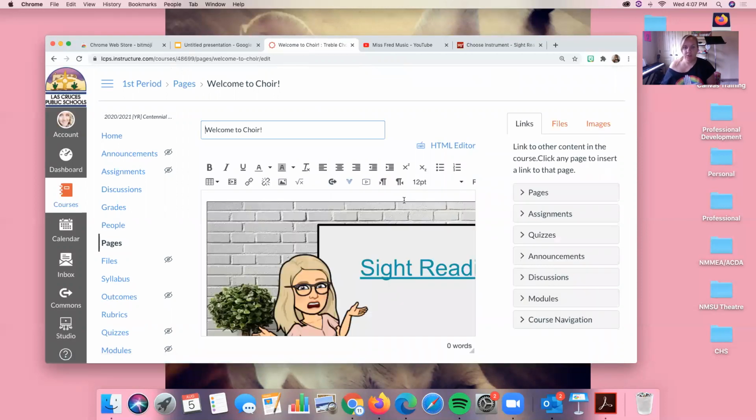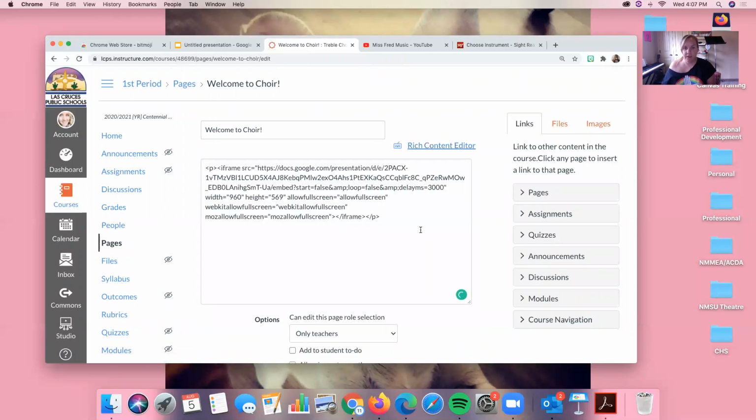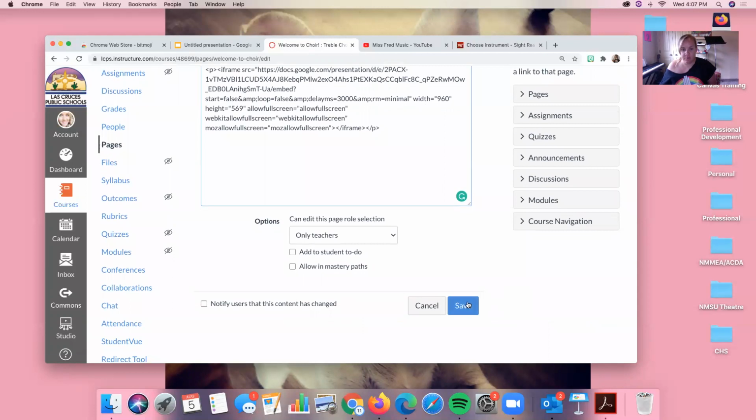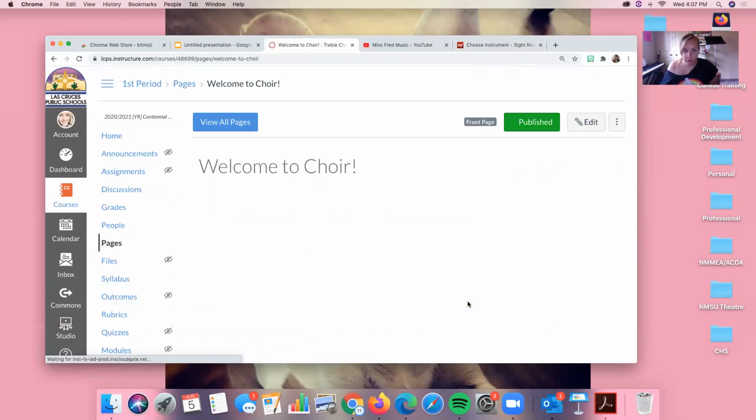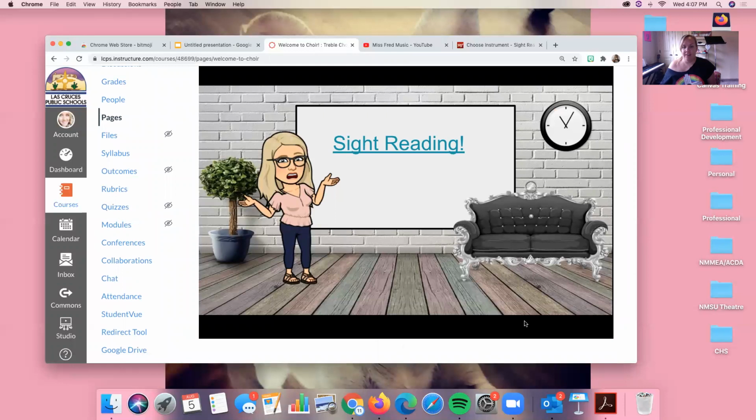So we want to go to the HTML editor, and then we're going to look for the number in this that says 3000. I don't know why this works, but this works, so ask a computer nerd. I'm not the person. But we're going to add ampersand, amp colon, rm equals minimal. Once you do that, by the magic of computer magician people who know what they're doing, we now have nothing on the bottom, and that looks a lot better.